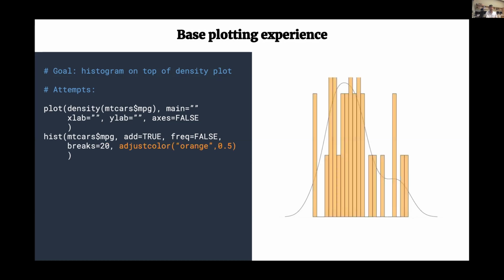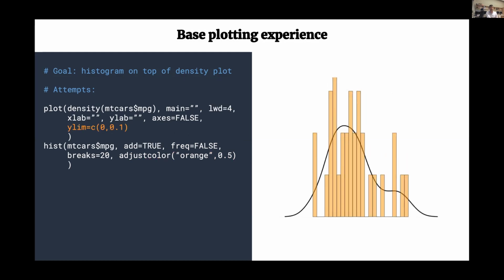So maybe they find some colors, adjust transparency, and now it shines through. They can even increase the line size of the density plot. Okay, that's fine. One more thing is probably that it looks like the histogram goes over the top of the plot. So they manually adjust the y-axis limits. And okay, looks like right now they have their plot.